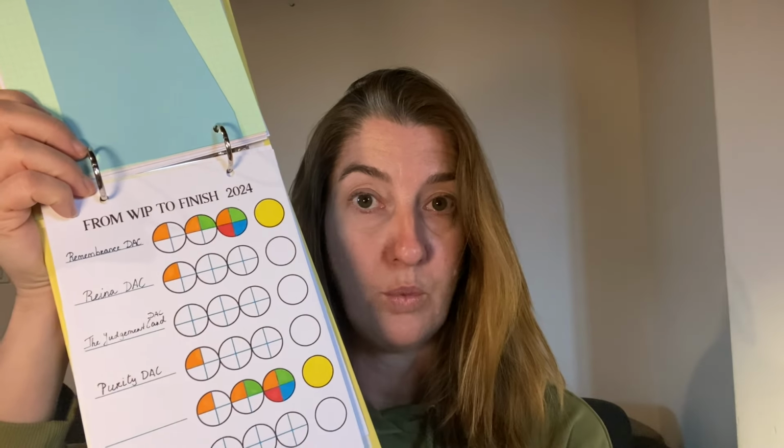This, for instance, is your WIP tracker. But now I want you to be able to have them as well so that you can do your own system. You can either follow along with what I'm doing or create your own version.